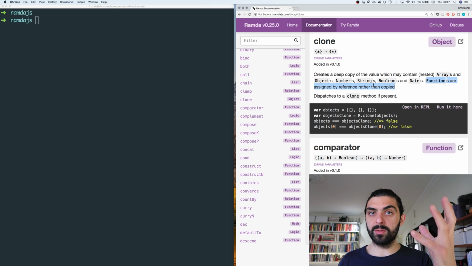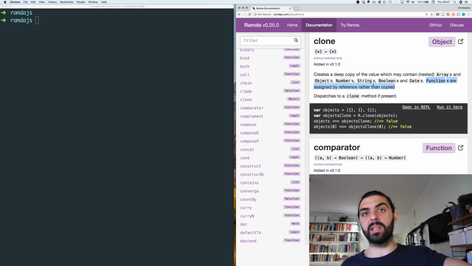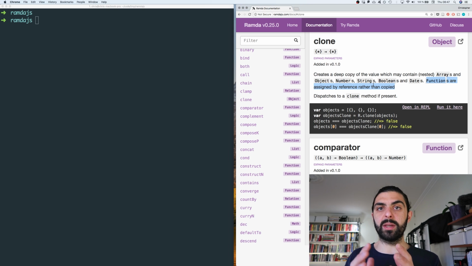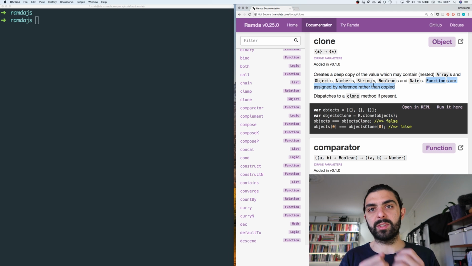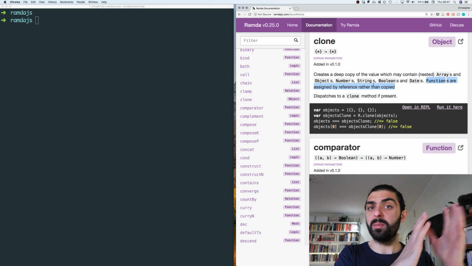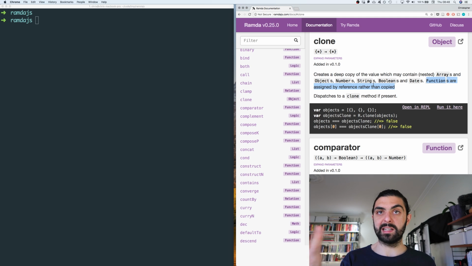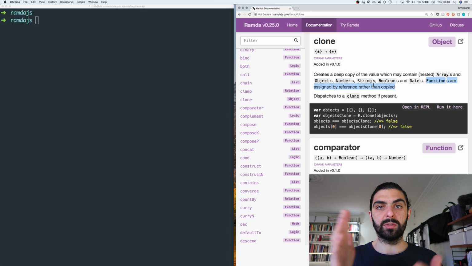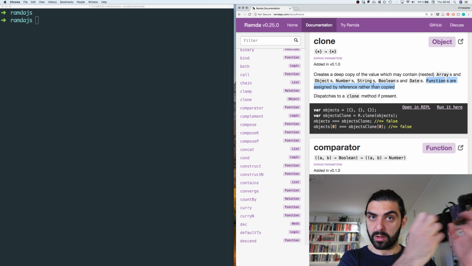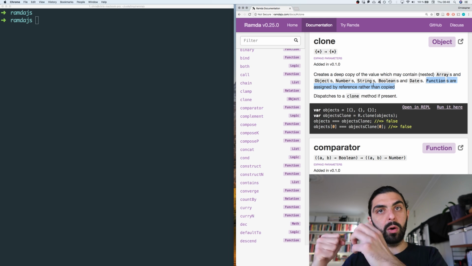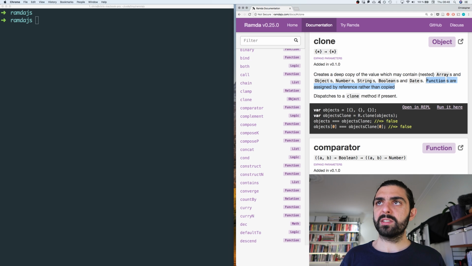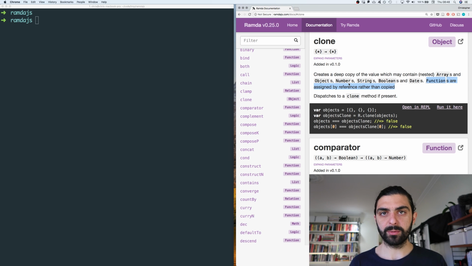So let's say you're passing in one object, you have a function that takes an object and does some kind of transformation to it and sends it back, but you don't want to do that in a mutable fashion. You don't actually want to change that object. You just want to return a new object that has the new structure. So it's similar to the old one, but has the new change. And if you have that scenario, it would, for example, make sense to use clone. You might also look into lenses or use recursion to try to change it. But one way is to clone the object and then do the change in the clone of the object. So what they are saying here with functions are assigned by reference rather than copied is just that they're pointing out that functions, however, are not copied. So these other things are by reference usually.